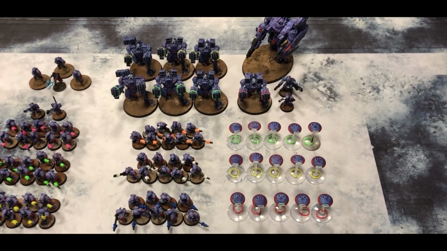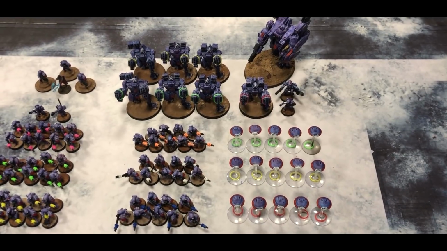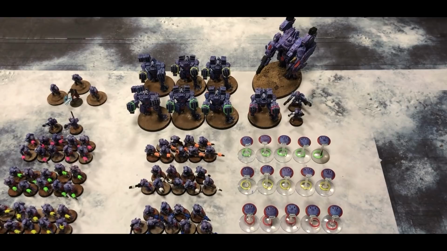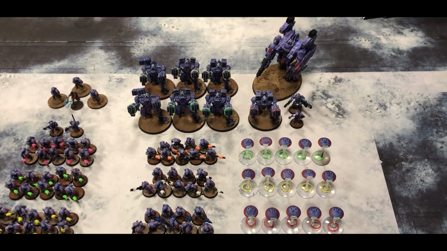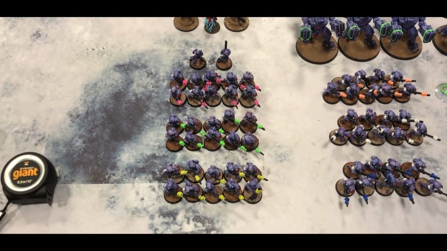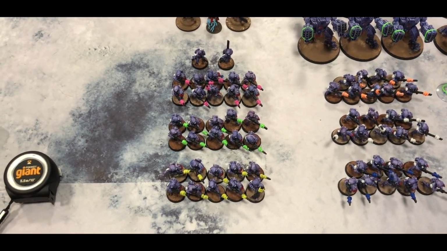So the reason why I've gone for 3 and 1 instead of 2, 2 and 3 is that you have the 1 broadside to try and get a wound on a unit first, and if that single broadside does a wound, then the rest of your broadsides can get +1 to wound against that, so without wasting too many shots basically. Then the second battalion is another Tau Sept battalion, and it is 2 Cadre Fireblades and another 30 Fire Warriors.